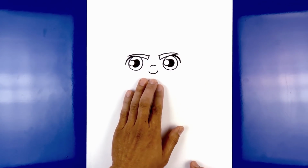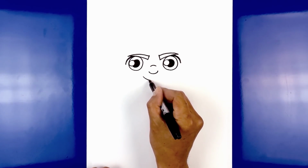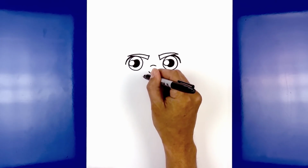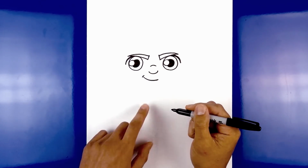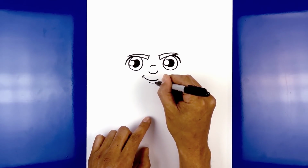Now we're going to give her a slightly crooked smile. So we're going to start on the left side. We're going to curve down in the middle, and then just slightly up on the right. On the left side, we're going to draw a bracket at the corner of the mouth. Now at the bottom of the mouth, we're going to step down, draw a small curve going across for the lower lip.